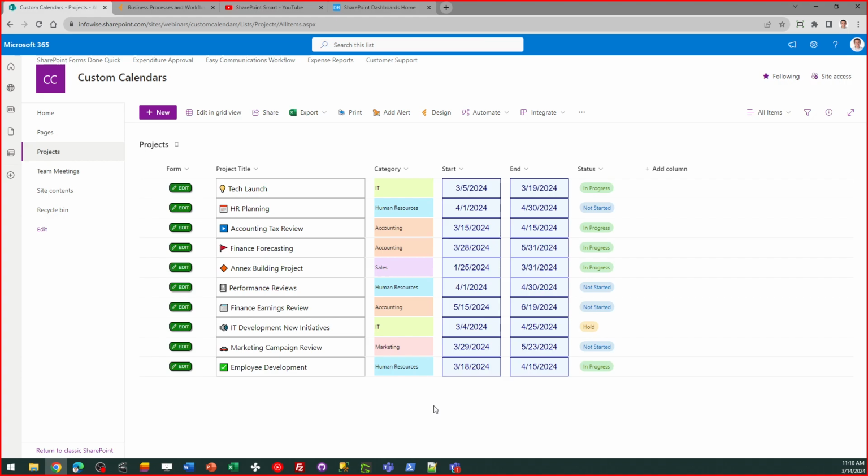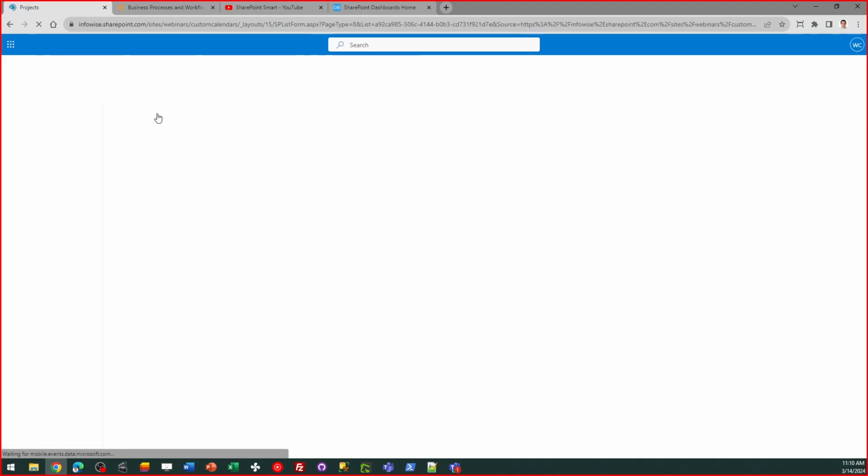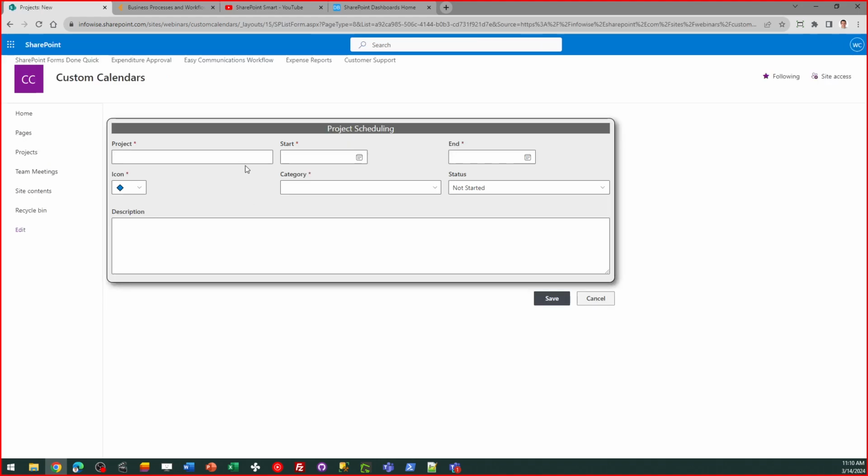But most of what we're showing in this first part is really about what Ultimate Forms brings to the table, because that's really the key core functionality to let you do these calendars. So I've got a custom form set up with this. Let's go ahead and do a new event just to try this out real quick. Let's set up a new meeting, or this is for a project.